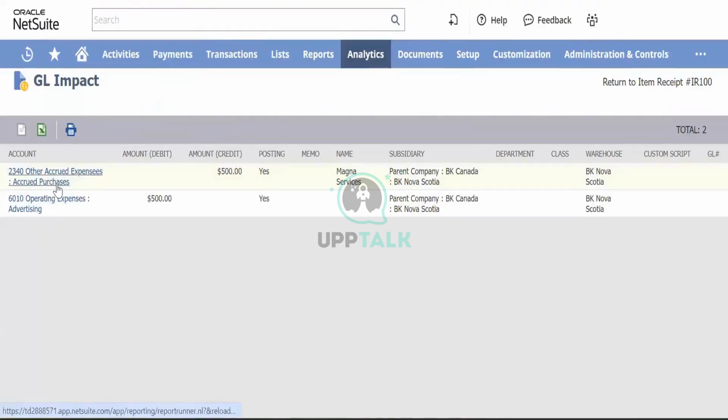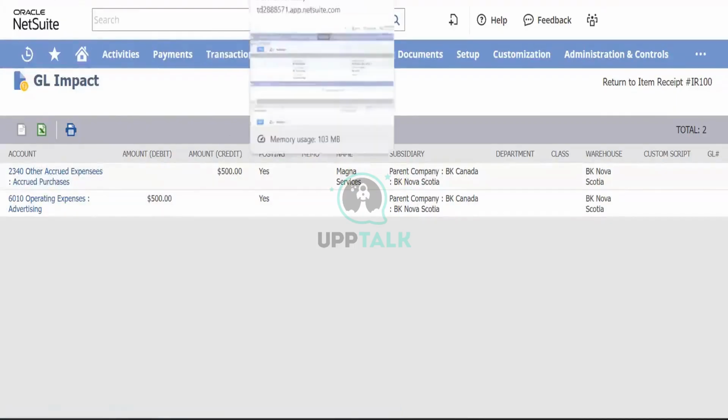In the GL impact, my expense got debited and it is shown under the equity purchase account. If I haven't picked that option in the item preferences, like generate accruals, there will be no GL impact in this transaction.